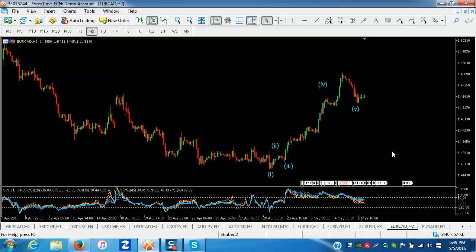Be careful, especially if the news comes out mixed. Don't get whipsawed around. But do your own analysis, come to your own decisions, because I could be completely wrong. And I will be obviously looking at the charts early tomorrow morning before any of this happens to see what they did overnight into early London and then make a decision based on that.